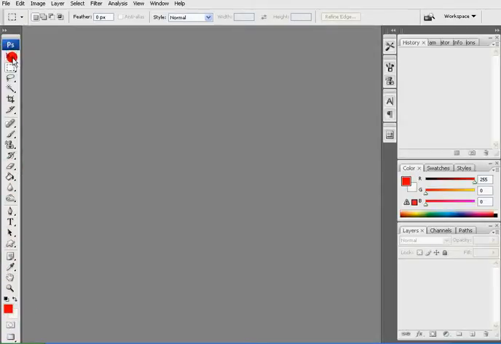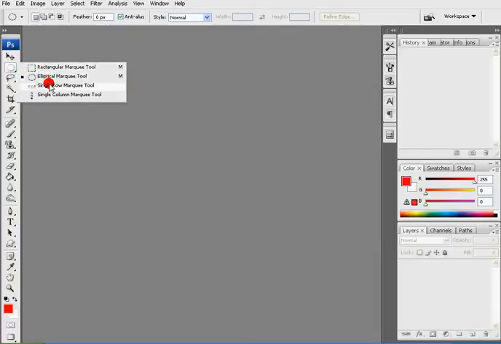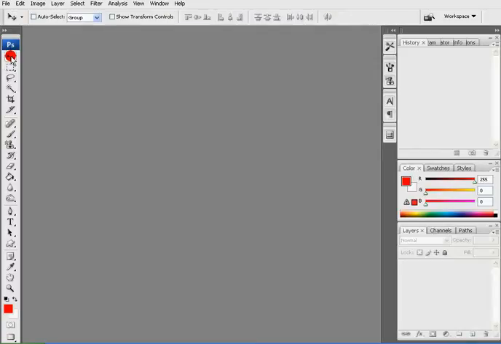Now each of these tools does something different, and if you notice any of the tools with a black arrow at the bottom right hand corner of it, you can hold this down to get more options on this tool. So for example, this is the rectangular marquee tool, but you can select a circle instead, or the single row marquee tool, and so on. Each of these tools also has their own options bar up the top here. See, it's changing for each different tool.